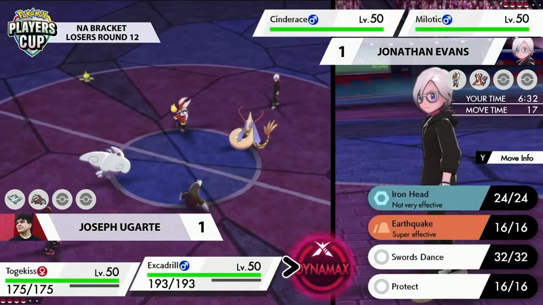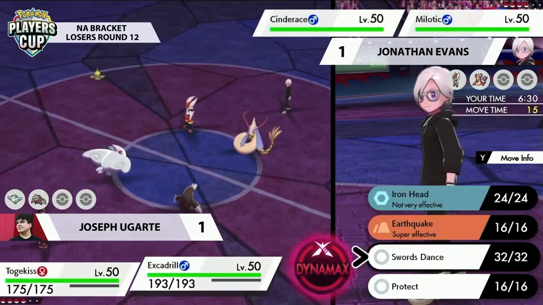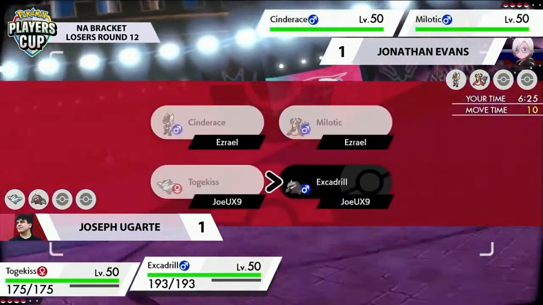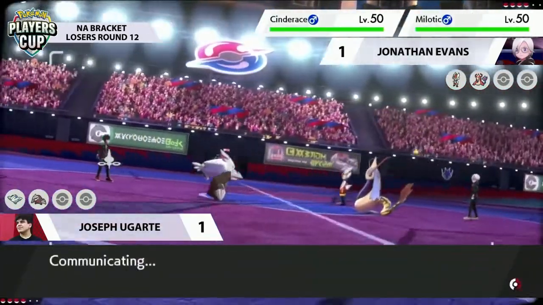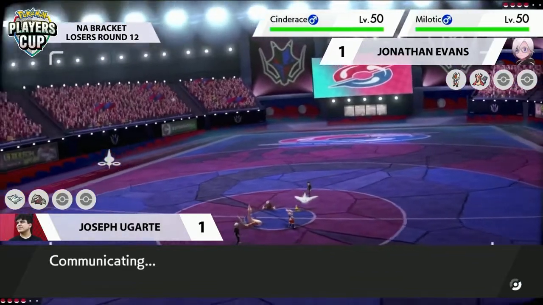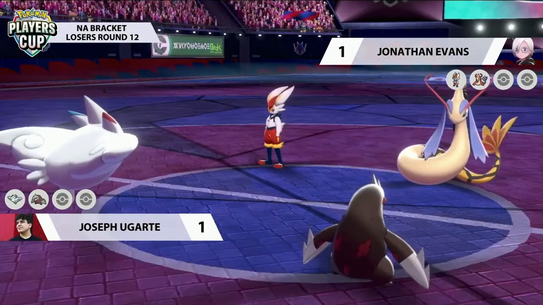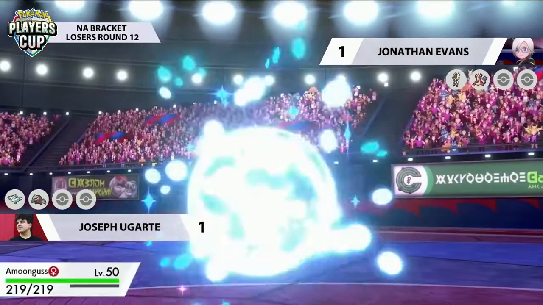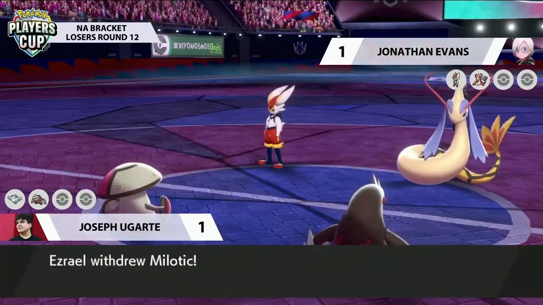It looks like the Dragapult's been completely left at home, so Dragapult not going to be a part of this last dance in the Players' Cup brackets to get through to the finals. And Excadrill kind of trying to carry its own weight here and show that it doesn't need its partner Tyranitar, and it can actually do so much on its own. Joseph, though, once again, a little unhappy with his lead, immediately making a switch.